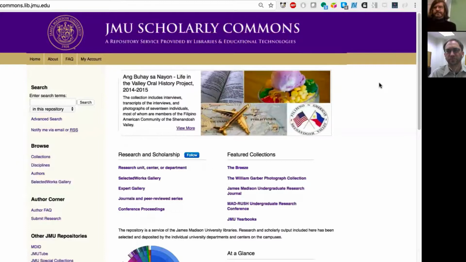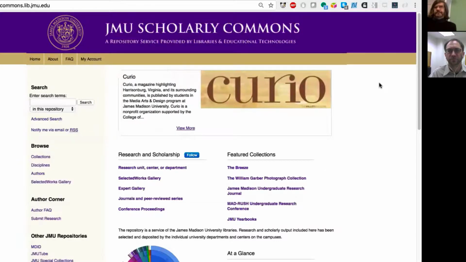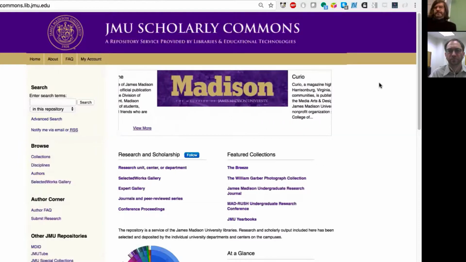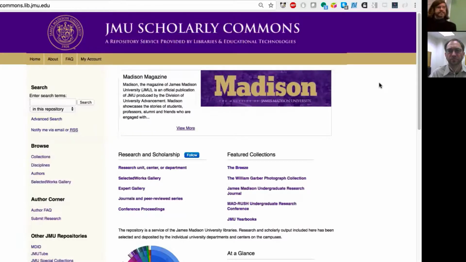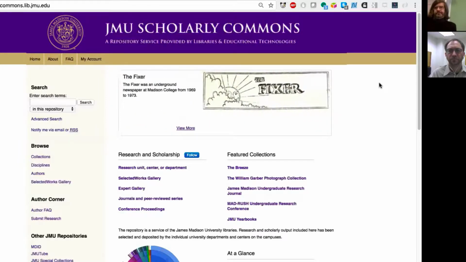So users online can access your content in Scholarly Commons completely free of charge without having to create a login or have any kind of institutional affiliation. There's no fee. And so it's also ranked very highly in search results as a completely open access system, which makes your work more discoverable in Google Scholar, Google, Bing, whatever search engine is your choice.